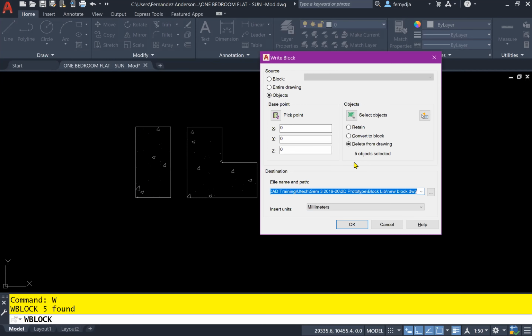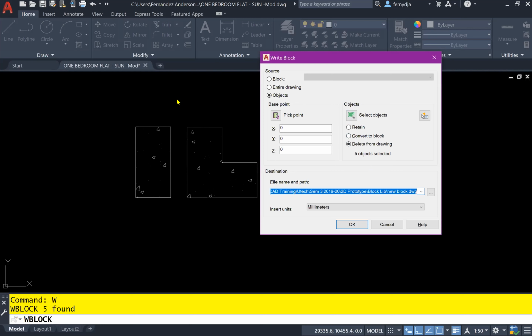The first thing you will note is that because we had selected the object prior to launching the command, which is what I refer to as select command, where you select and then you issue the command, we could have chosen the option to launch the command and select the object. But in such case, you would have had to use this button to go back and select the object, right? But because we selected the object first, you notice down here it is saying 5 objects selected.